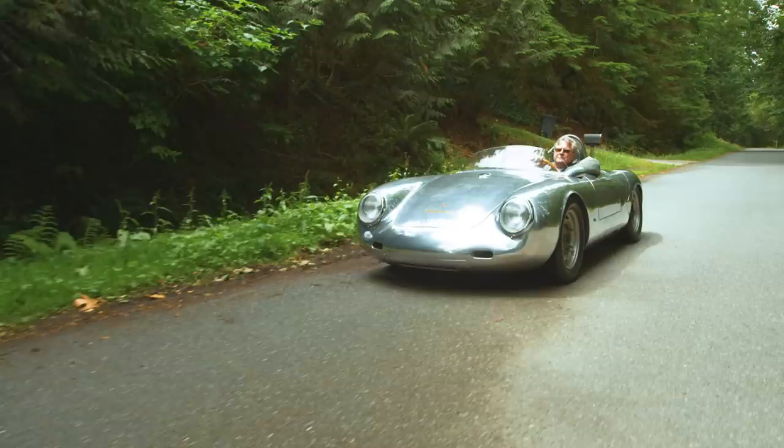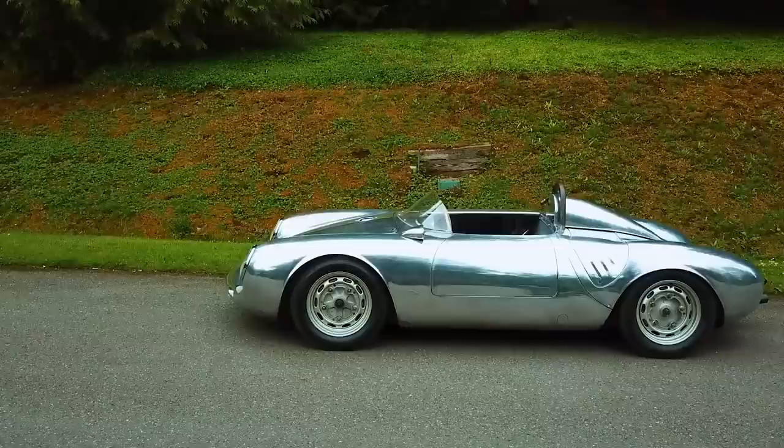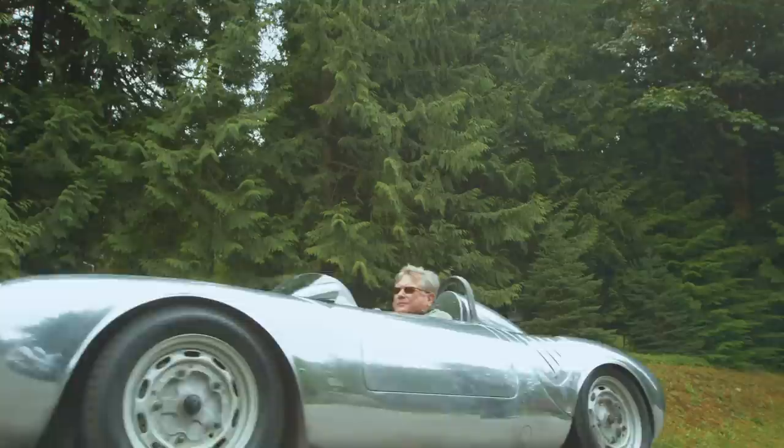I really loved the 550A, mainly because it was the last car to have the Comendador body styling. Knowing that it was built in very, very low numbers, it was very highly collectible even back in the early 70s. So I started looking for a Spyder. I looked throughout Europe, I looked throughout the US for a 550A or 550. Couldn't find anything for 3 years.